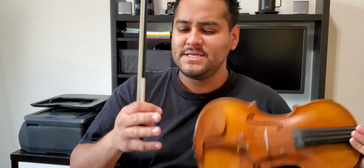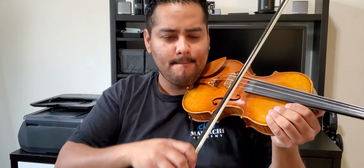Let's go back to the quarter notes. One, one, one, one. What you have to do is pick a tempo, pick a speed. Remember, tempo just means speed, and stick to it. So maybe that's a good tempo. If that's your speed, that means the quarter notes are worth one. Maybe that's too fast for you, then slow it down.